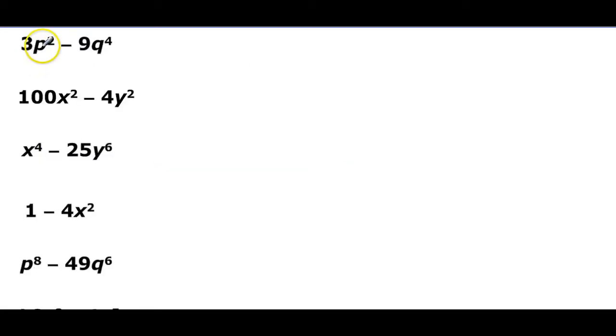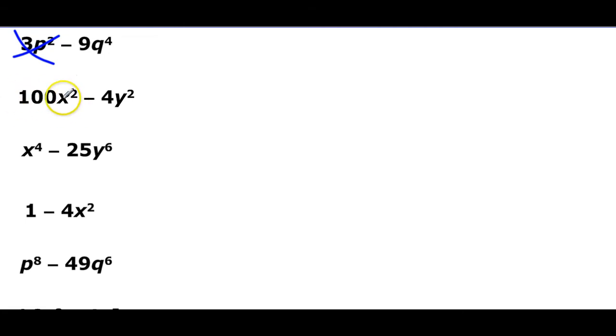All right, ready? Perfect square? Yes. Perfect square? Yes. Don't be fooled because the exponent is 4. You just take half of it. So what you do is the square root of this is 3p. No. Let's go back. Ms. Wilbur goofed. That is not a perfect square, so that cannot be factored using this method. What was I thinking? Silly me.